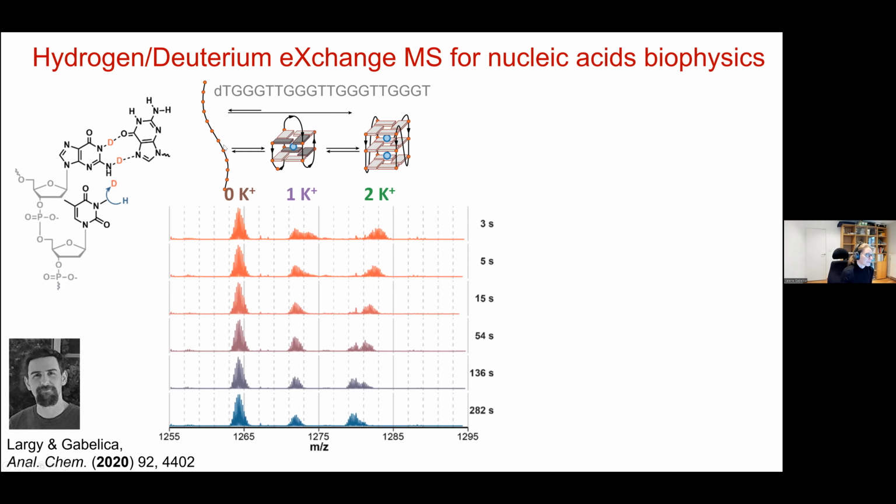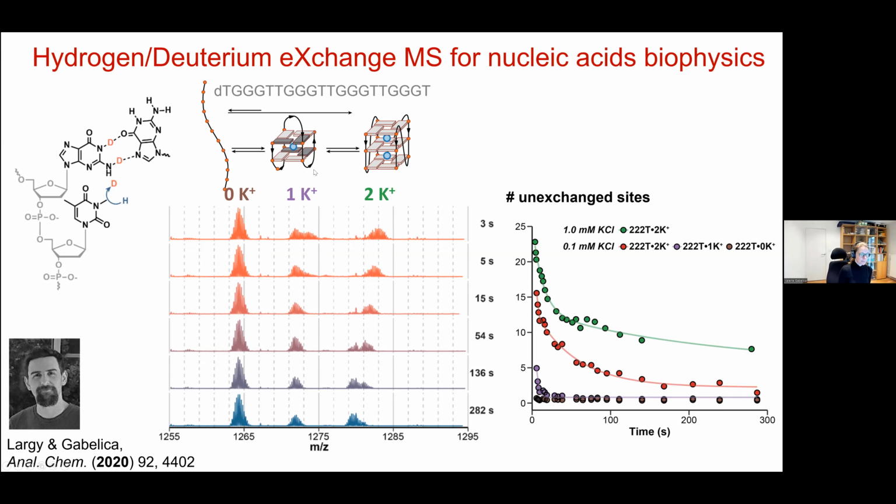And here the beauty is that when you have several states of folding that you can distinguish by mass, for example, by the number of potassium ions, in a potassium concentration where you have coexistence between these three forms with different numbers of quartets, you can measure the rate of HD exchange independently for each of these stoichiometric states of potassium binding. So here you have a slow exchange when it's fully folded into the three-quartet quadruplex, almost instantaneous exchange for the unfolded sequence, and something intermediate for these two-quartet species. You can see that plotted as a function of time. So there are several papers still in preparation for the real-life application to biophysics now and to ligand binding to G-quadruplexes.